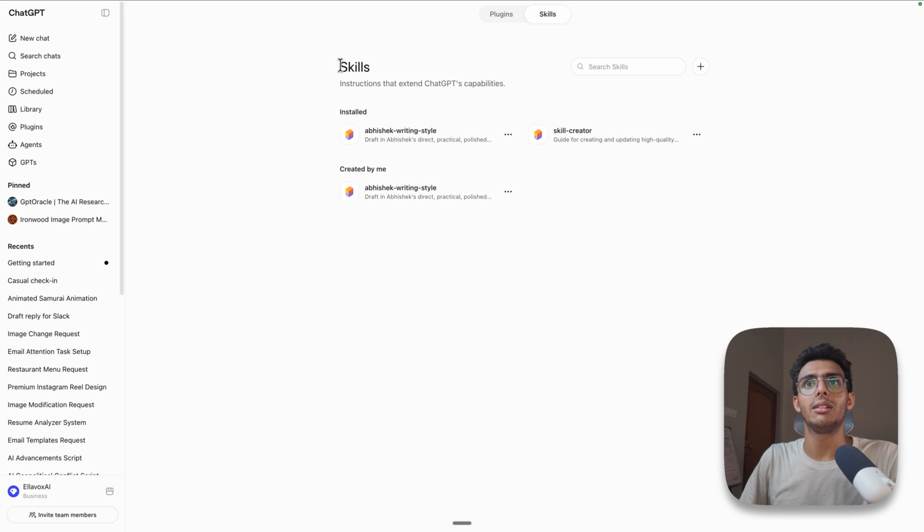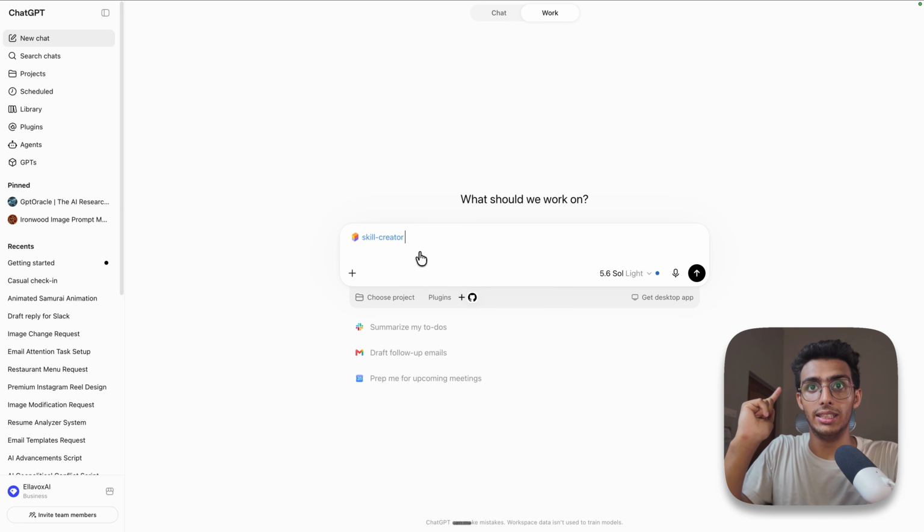The skills are something which we create for ourselves. Let's say you have a particular task you have to create every single day, and every single time you tell your AI what you need to do and what it needs to do. So what the skill does, you can create a skill through AI, explaining all things at once and asking it to convert this whole process into a skill. Either you can go with skill creator, which is already a skill that creates a skill for you.